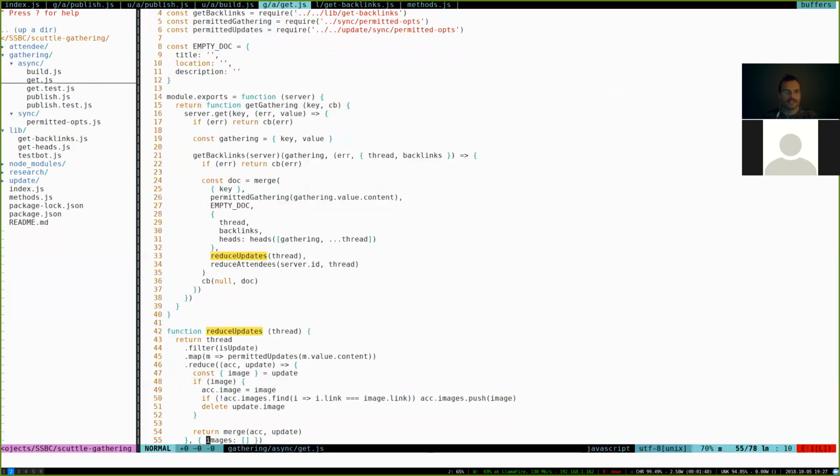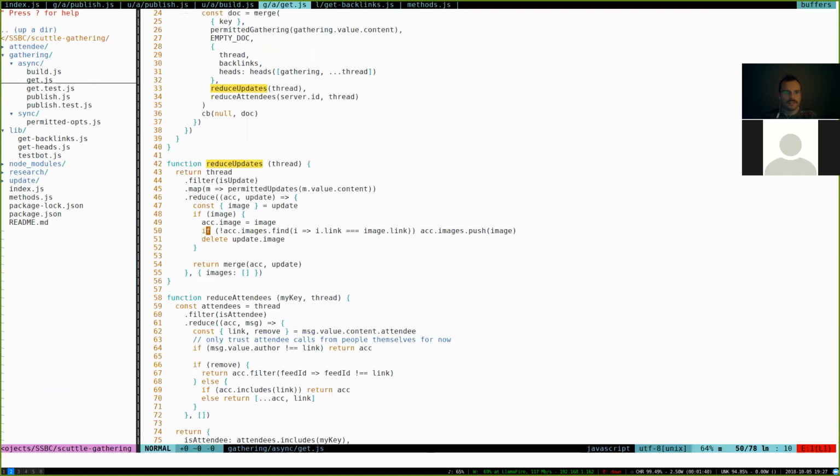so reduce updates, what it does is it takes the thread and creates a final updated version. Yeah, it looks like it goes through and... I wrote this the other day and I can't remember how this works. Oh yeah, so it goes through each update and asks which of the properties are allowed to be updated, and then it collects them, and the reduce just keeps stapling on the new ones. So if it finds a title one, it'll just whack it on there.